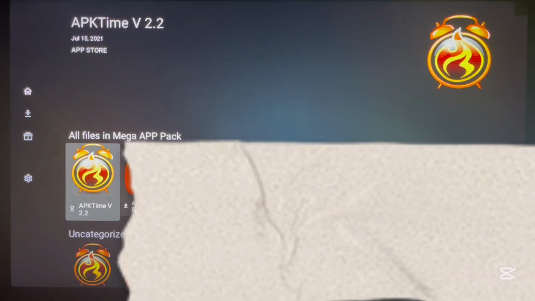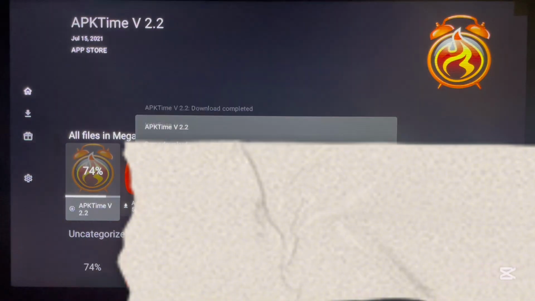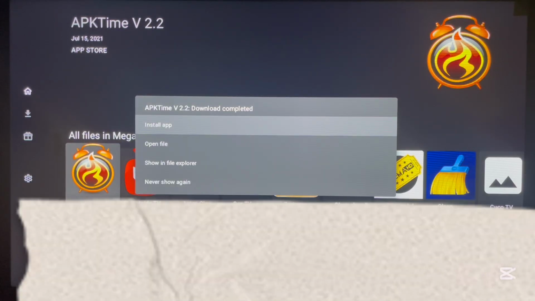Now you might be asking, how do you install an application? It's just simple. Just click on it once. The pop-up is going to come up, and then there's a download button, which you just click. As you can see, the application starts downloading straight away to your Android TV or Android TV box. Once it's done downloading, you can go ahead and install. This application has already downloaded. That's the install button. If I want to install it, I just click install. That's how to download files on this library code. This is the first library code, and as you can see, it works very well. So we're going to move on to the next code.